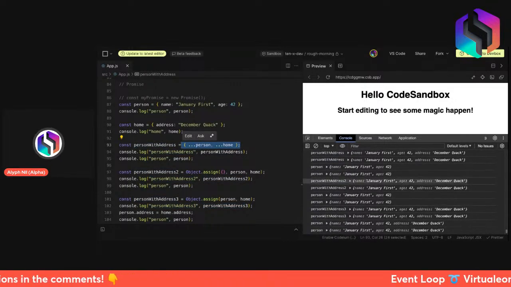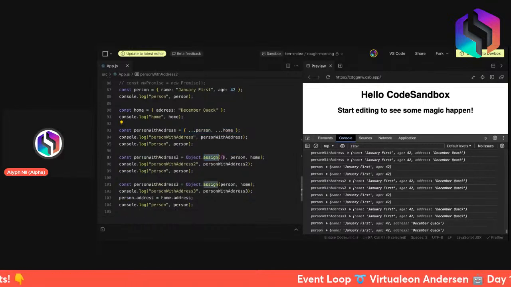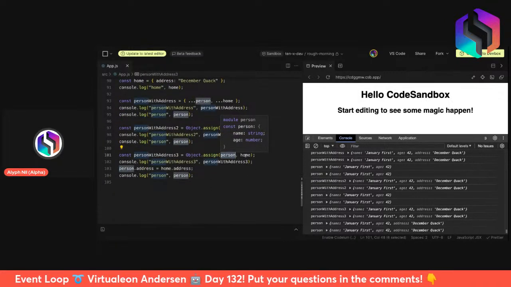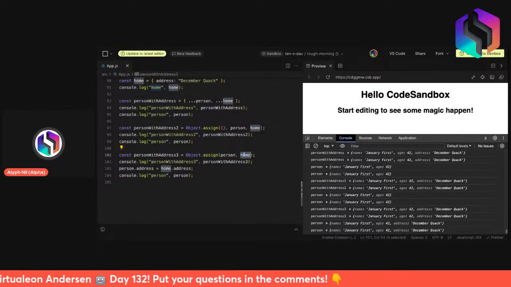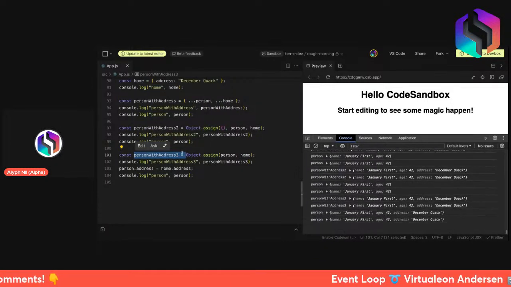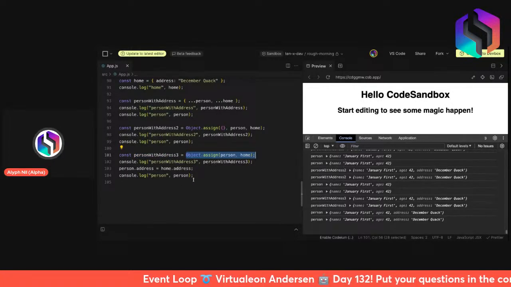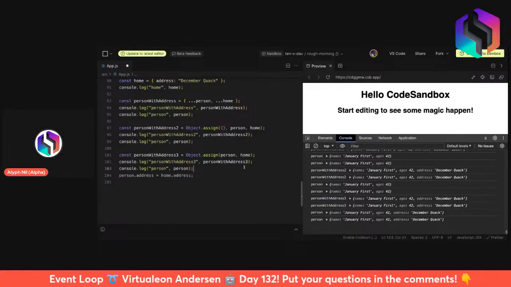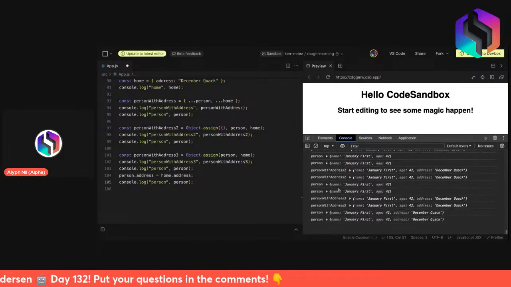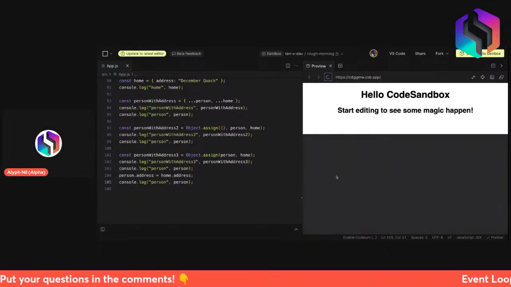Then the person with address using the Object.assign method, where we create a new object, the person is still the same. But if we assign stuff to the person, the stuff that is in the home object, then even though we're creating an object here, this person with address, this syntax right here is mutating the person, so that if we log out the person after this, let me reload this.